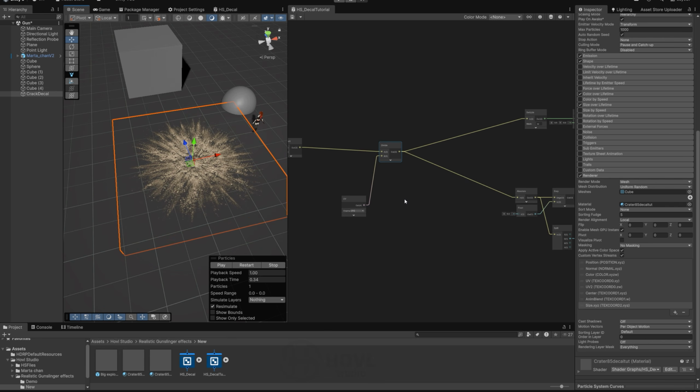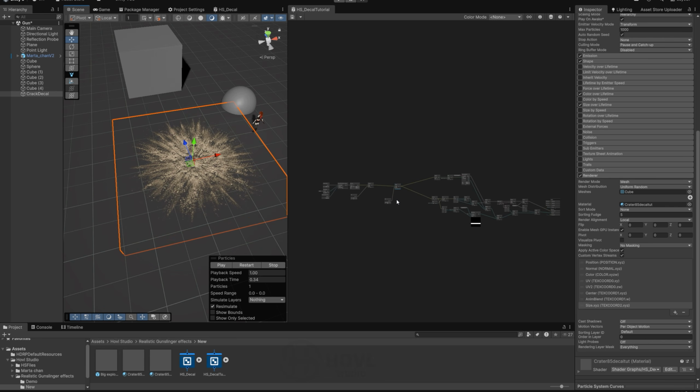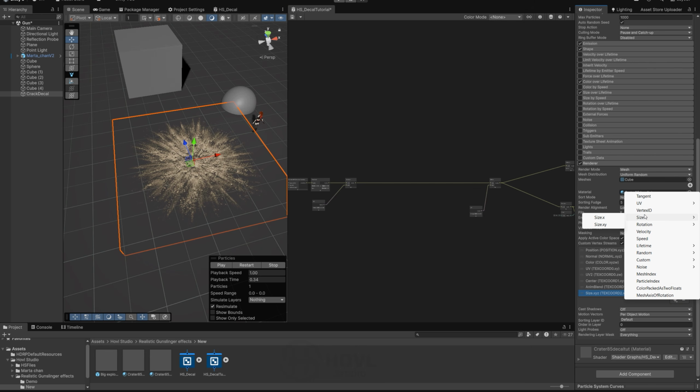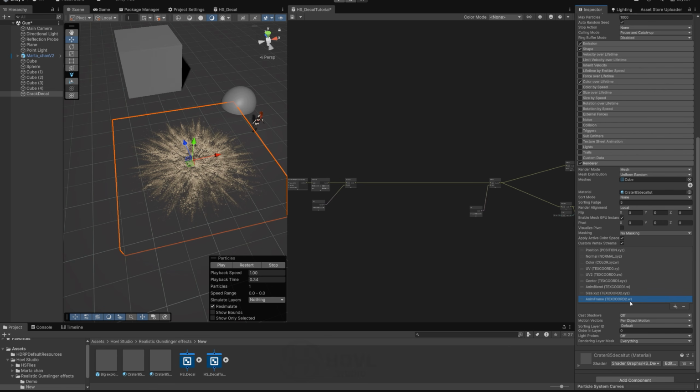After that, we need to send our rotation to the shader. And it's quite harder than position and size. We also need to use some proxy value to close the UV2 V value.